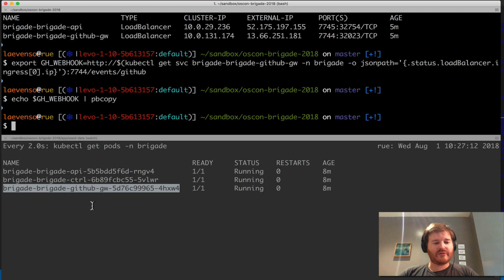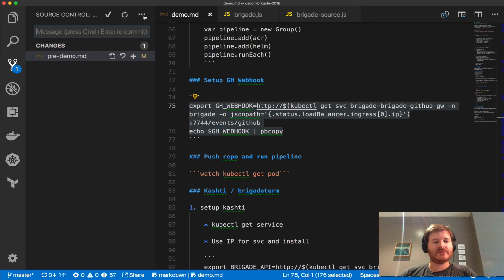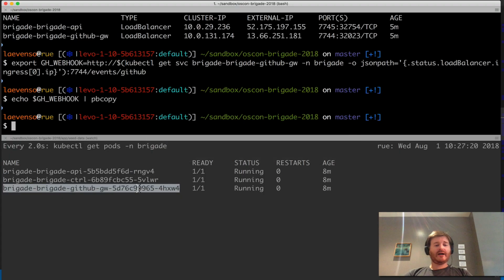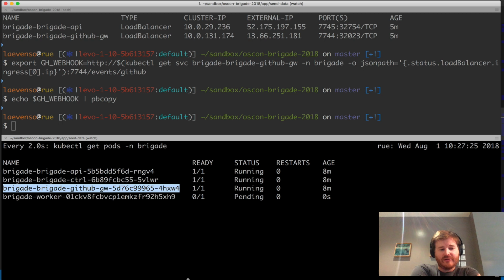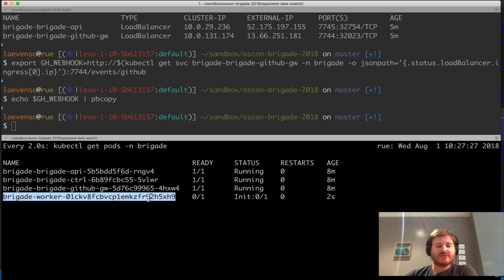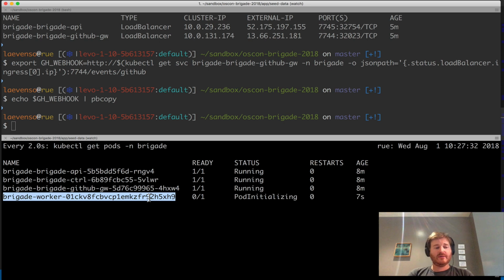Let me just make sure over here, okay, we should see what happens. I want to make sure that I demonstrate. So I'm pushing that. The webhook should fire into Brigade. We should see a job kicked off. Okay, so the worker is coming up. So that received a webhook. We see that push event, and now we're going to fire up this job. Going to check out that code and fire it up.